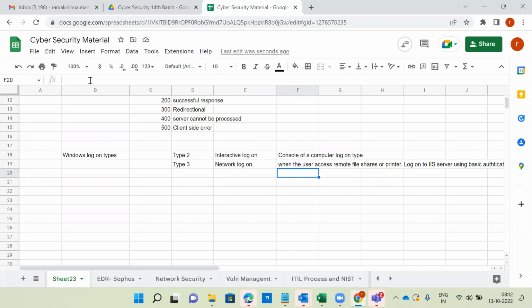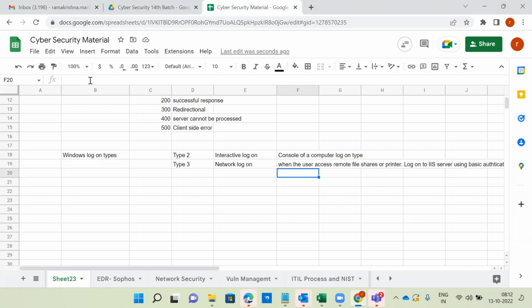Okay. So suppose you give a printout or file access. In that scenario, in the backend, we have different types of Windows logs: auditing related logs, configuration related logs, system related logs, and application related logs.